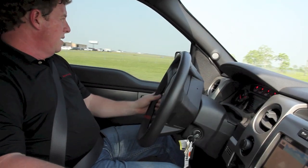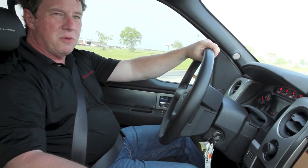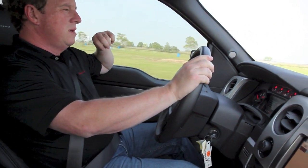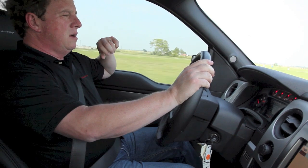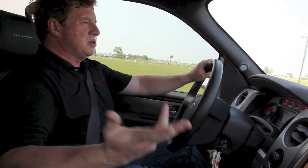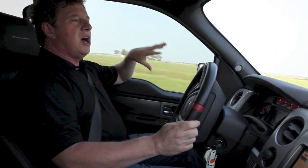Since we've built this vehicle, I've put probably 400 or 500 miles on it, just doing a little bit of validation before we deliver to the client. And I can say this, and I'm not just trying to toot my own horn or sell a truck, it's maybe one of the most comfortable vehicles I've ever driven. The factory Raptor truck, because the suspension is built to be so compliant off-road, is just extremely cushy going down the highway. It really reminds me of an old 1975 Cadillac, how it just glides down the road.